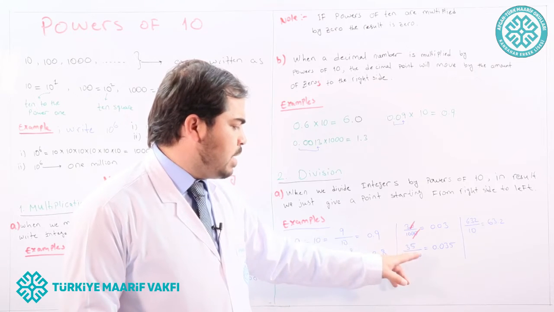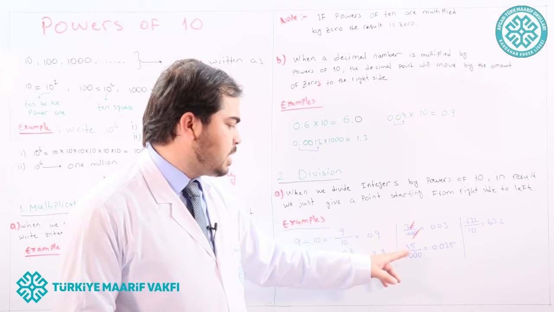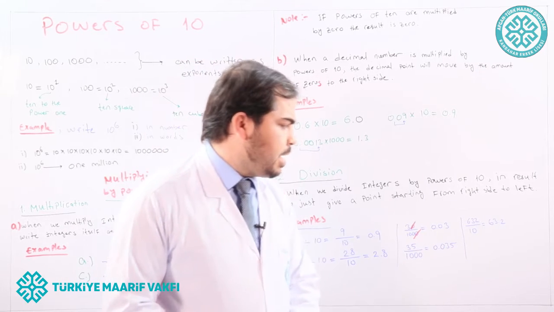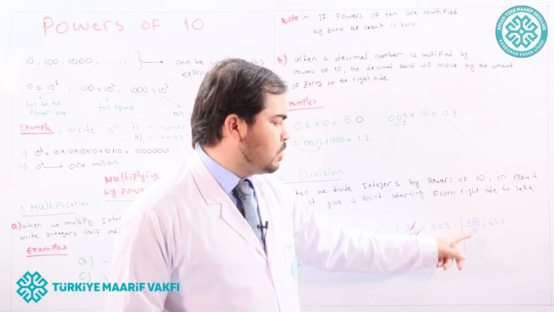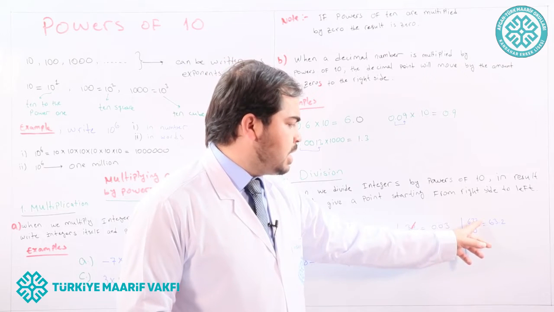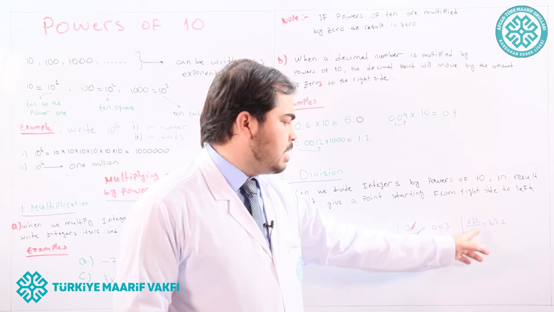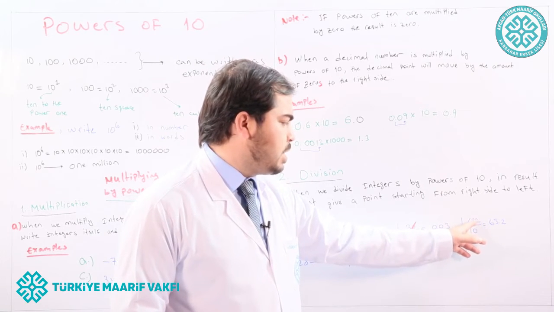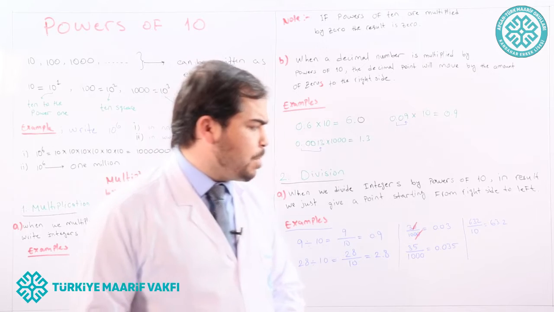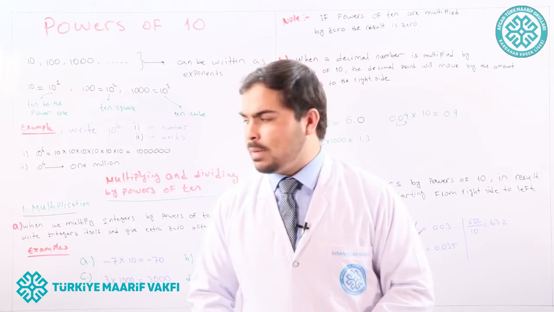We have two zeros, so we will move the point to this part, or 0.35. If you just add another 0, or divide by another 10, it will become 0.035. Now we have 632 divided by how much? By 10. In this case, we will start from the right side and go to the left side. The point here, we have one 0, and the point will become between 3 and 2. So it will become 63.2. We will continue our subject and solve another example.